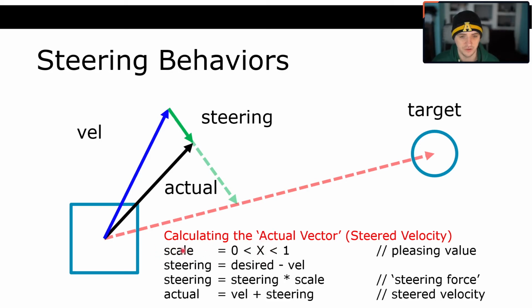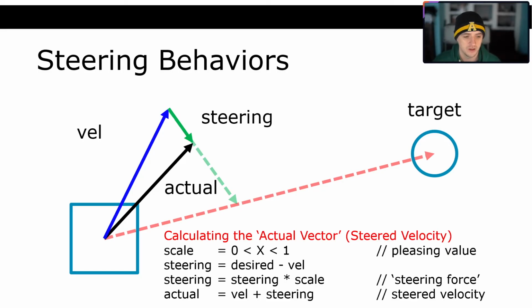If I have a value of 0 for the scale, then my vector will be of length 0. And if I add my current velocity to a steering vector with scale 0, I get the same thing. I don't add anything to it. However, if my scale is 1, then what I get is the entire steering vector. And I don't want that either, because that's going all the way to the desired vector. So let me just erase these values. Okay, so how do I get this black vector, which is the one that I want?